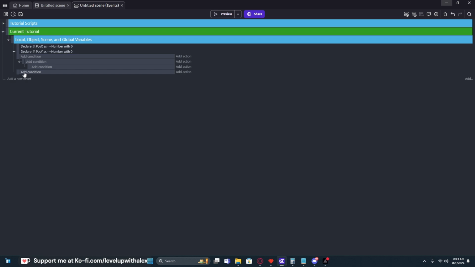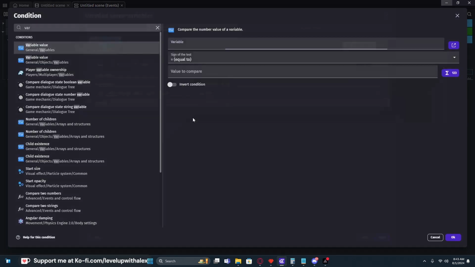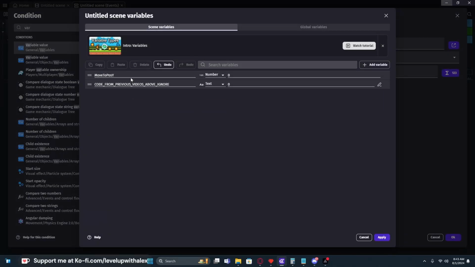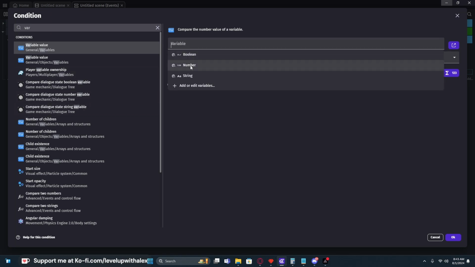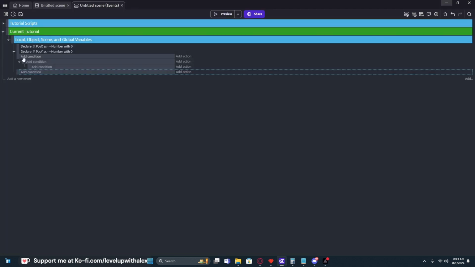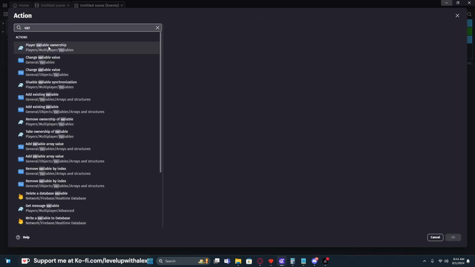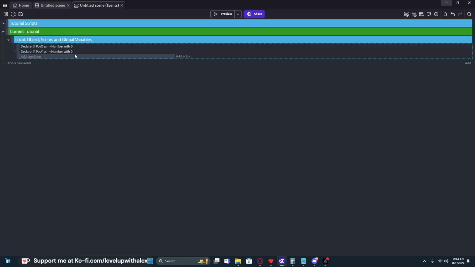If I make another one of these, I can't target it. Let's go variable name. You'll see here, let me remove these because these are scene variables from a different tutorial. So let me just show you that when I go into here, we can see that we only have global variables accessible, which are these little global buttons, but none of the position X and position Y's. Now, if I go into here, and let's delete this one and go up a couple levels and go to an action over here, like variable, we're going to type variable, and now we can see that there's a local variable here that we can access. Awesome. Okay. So only inside of this is where we're able to adjust those.